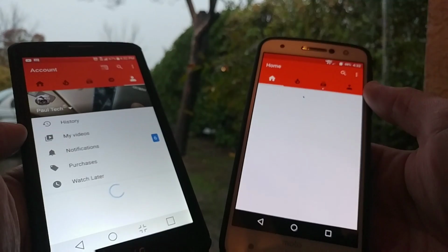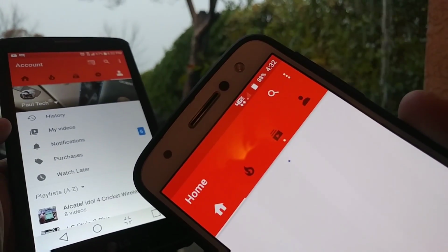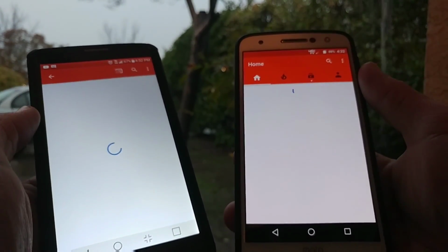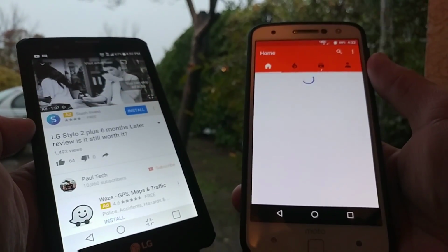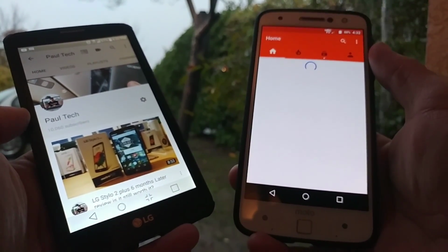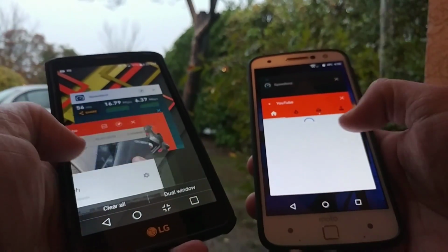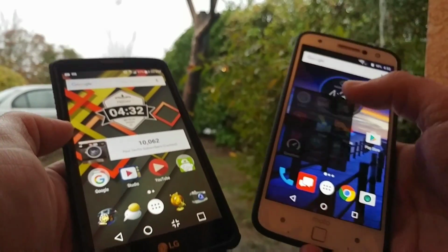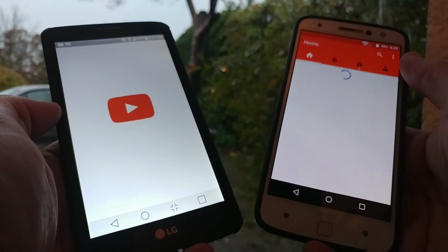And the Moto Z on Verizon is even struggling to connect to YouTube there, as you can see on 4G LTE right now. I don't know what's going on with Verizon, but it's not looking good, Verizon. Look at, I'm even able to stream a video off of YouTube with no problem, and still Moto Z can't connect to the UCLA speed test, and it cannot connect to YouTube. I'm going to clear out all the applications here, and let's go ahead and open up YouTube one more time and see if Moto Z on Verizon can open up here.